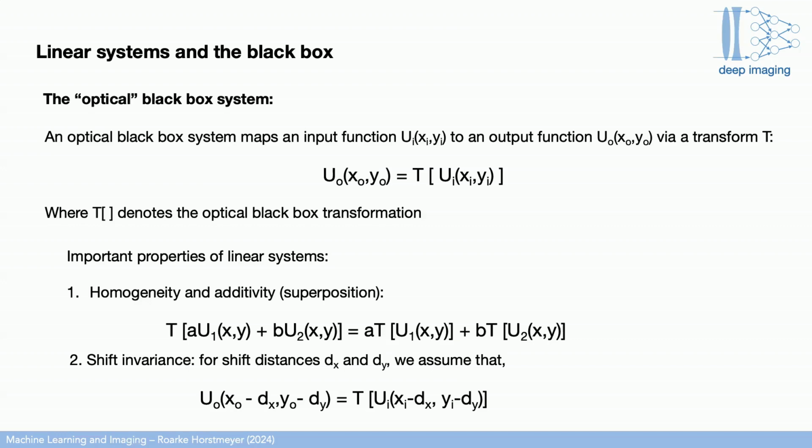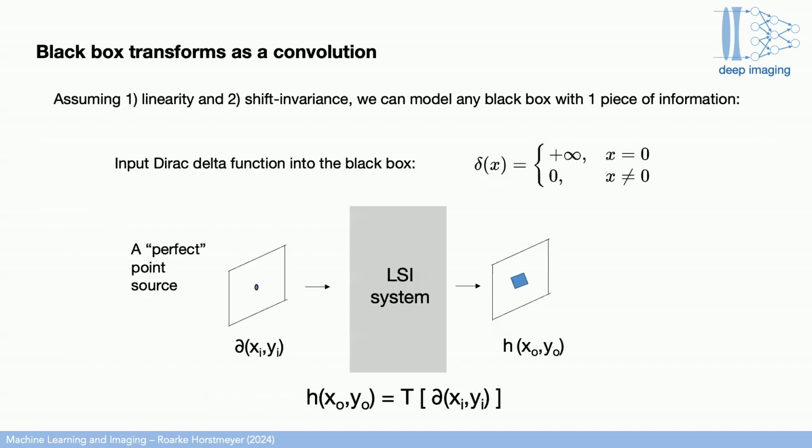But in an imaging system where we have finite lenses that aren't so big, if I have a picture and then I start to move things and it goes to the side of the lens, you might expect the behavior of the lens to change. And so we really need to think about that carefully when you're applying these models. If we make those assumptions, additivity and homogeneity and shift invariance, then we come up with a very simple model.